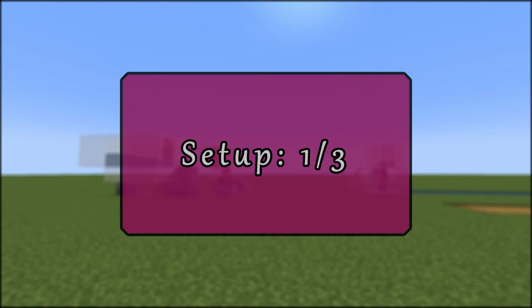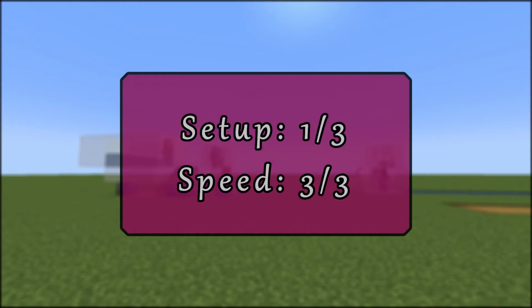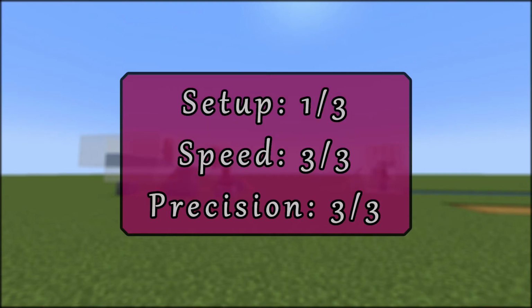But if we go to speed, we have a clear favorite, I think. It's 3 out of 3. Even if you have far distances, if you put up a track with powered rails, it goes quite quickly. And then with the precision, I think once you know the few hints and tricks with destroying the minecart and the villager not glitching out, I think the precision is also very good. So I'm also giving it 3 out of 3.